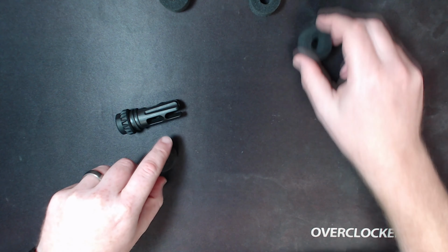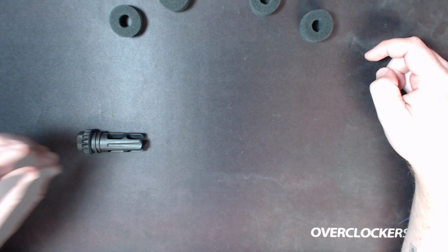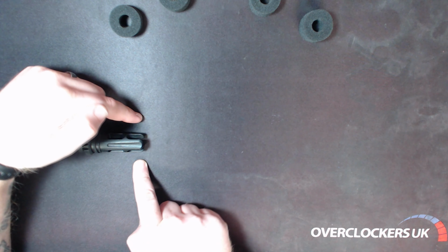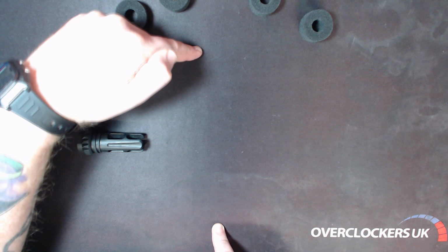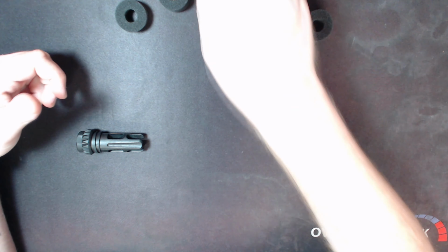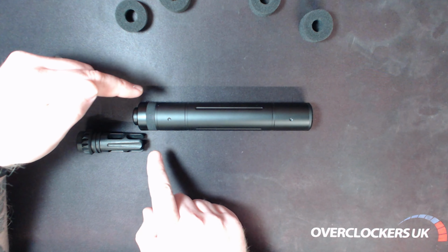So in the airsoft world, when we have our gun, here's your muzzle, your barrel, everything's here, it goes bang. What happens then is the sound output, as it comes out of your muzzle, pretty much just wants to expand. The way around that, obviously, is by putting a suppressor on, which is a long cylindrical can, and that stops the sound from expanding.